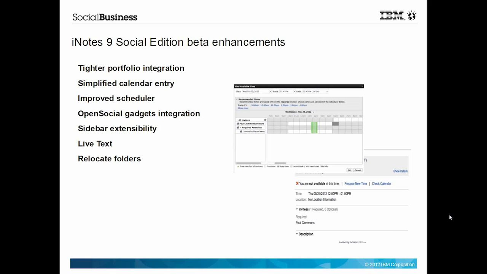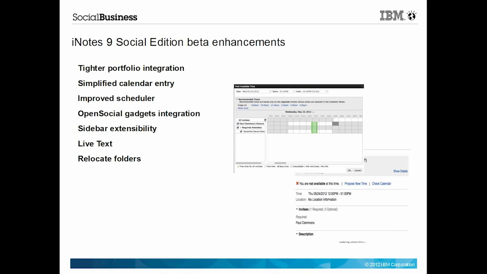So there are some experiences and features in iNotes in Social Edition Beta that I think will really improve and increase the use of web-based mail on Domino. And these include an improved scheduler widget, improved ability to use live text, more extensibility in the sidebar, and drag and drop, not listed on this slide, to be able to populate a mail message with files. So just a lot of capabilities here.